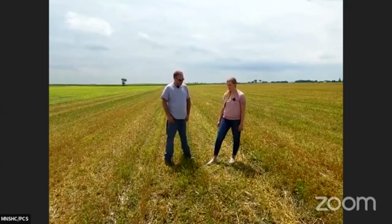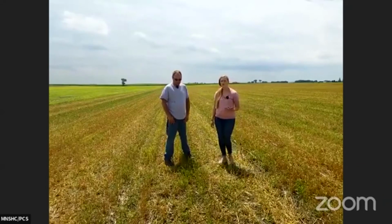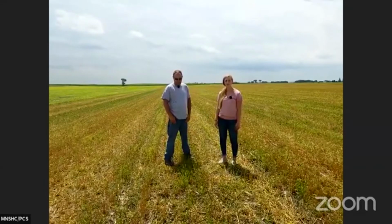Good. Okay, well, now that we've looked specifically at this field, we want to give some more information on cover crops for this fall, some specifics of what to plant and how to prepare your fields for this fall, winter, and even into next spring. So we'll go ahead and switch to that now.